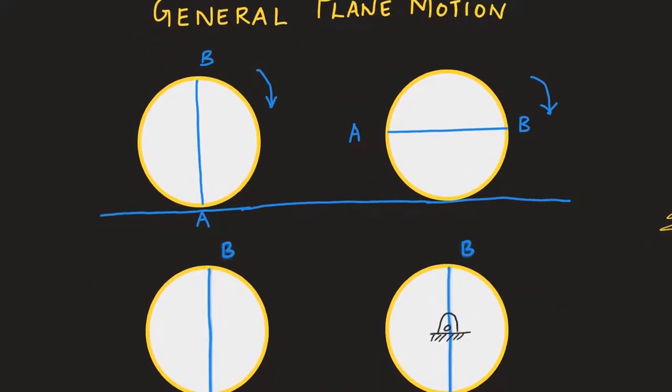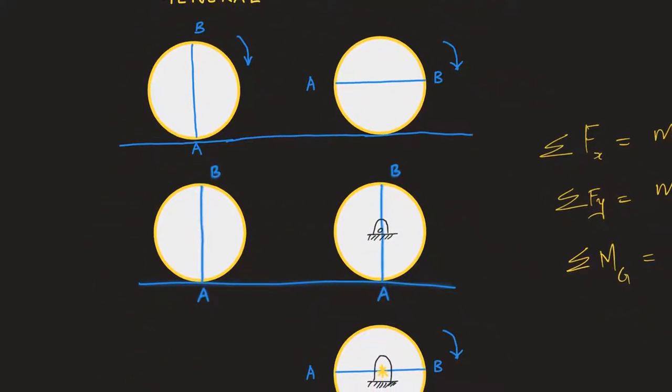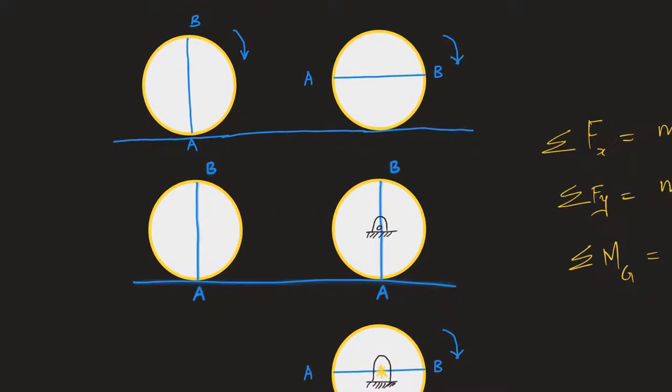Now what is general plane motion? General plane motion is something which involves both translation as well as rotation. So I have an example over here. Say I have a disk which is rolling over this particular surface, and let's say the surface has a sufficient amount of friction, so there is no slipping. No slipping means the contact point will have a velocity of 0. Let's say this is the initial configuration and this is the final configuration. At t equal to 0, this was the configuration, and after a while, at t equal to t prime or t equal to t2, it has moved to this particular configuration.